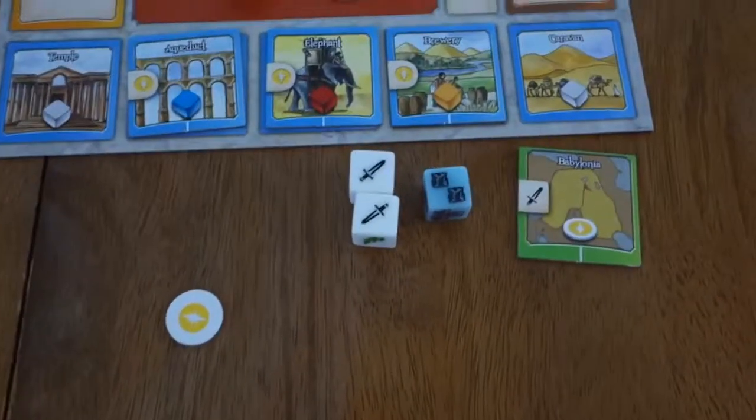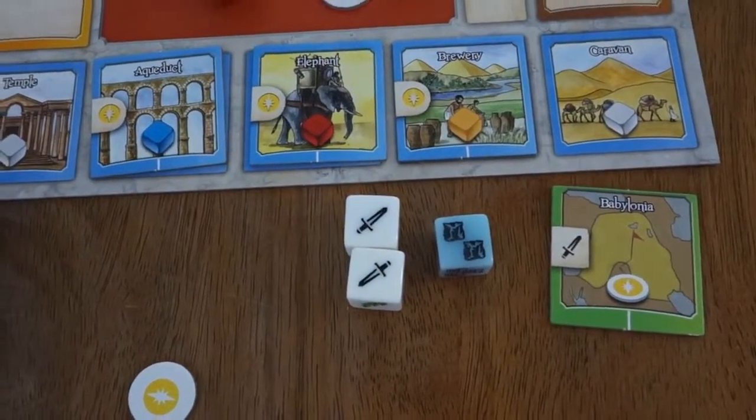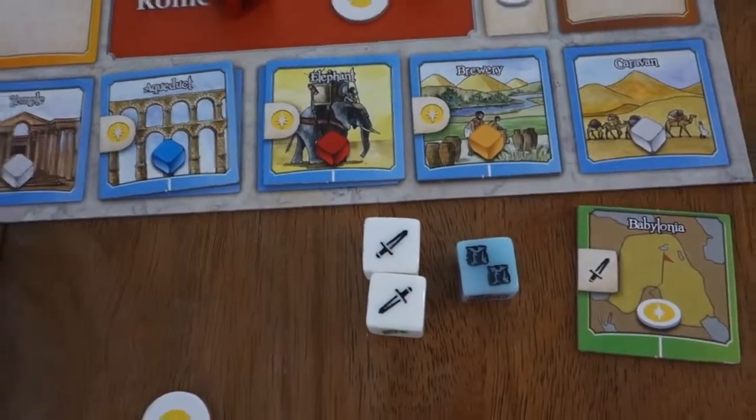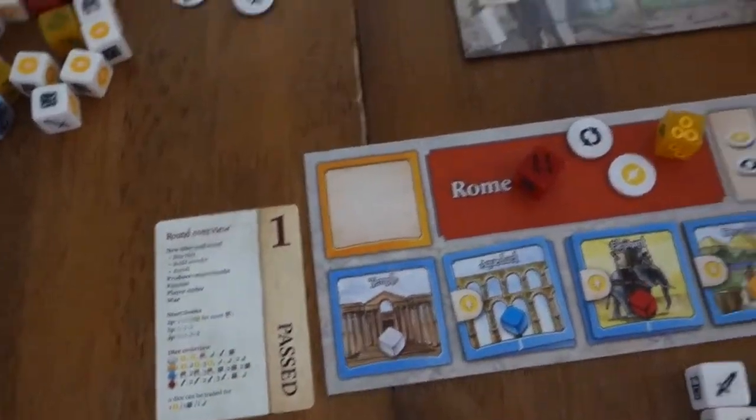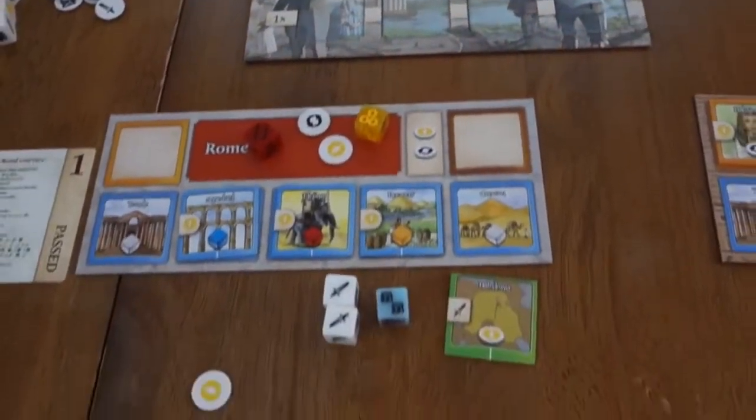So in this case, getting another sword actually does help them, because at the end of the round, the player with the most unspent swords becomes the first player in the next round. So this will help them stay first player when we go to the next round and we've refilled the whole market, and they'll have first dibs at buying whatever it is that they like.